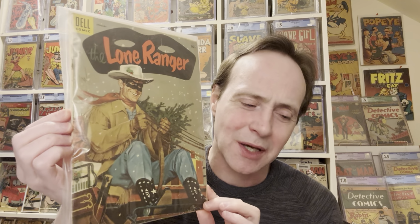I think it was Disney Comics that showed this one, and I was like, oh, that's really cool. I really like that cover. So I was on sort of a quest to find it, and I was able to pick it up fairly affordably. I got it for the opening bid, so I was quite happy. So Lone Ranger. I actually forgot what issue number it is, but it's Dell Comics Lone Ranger. Okay.